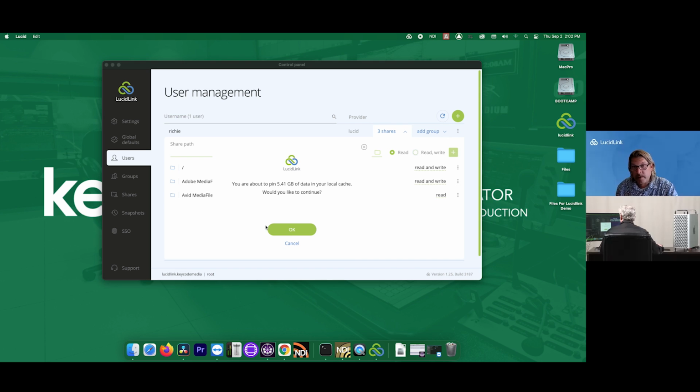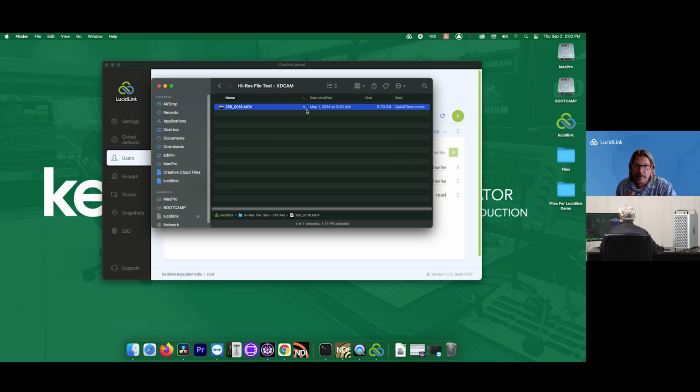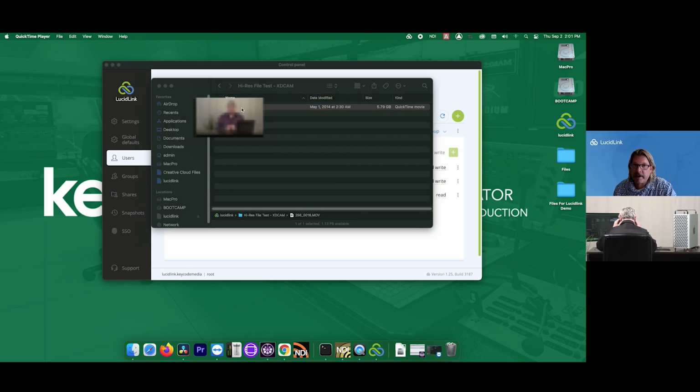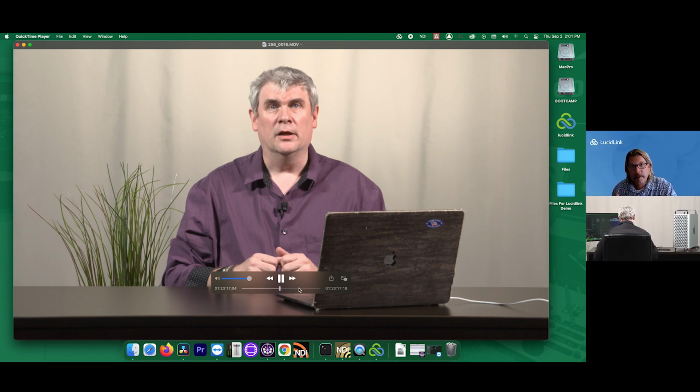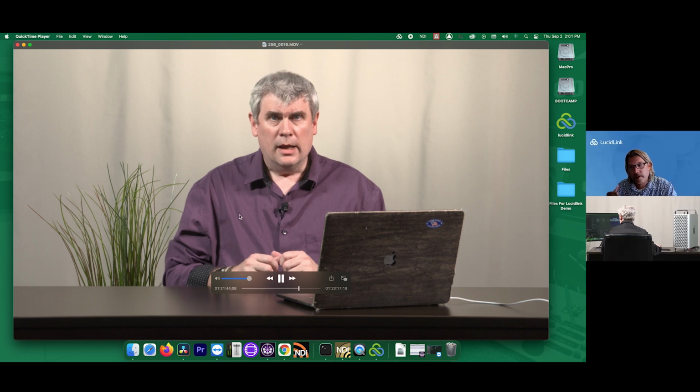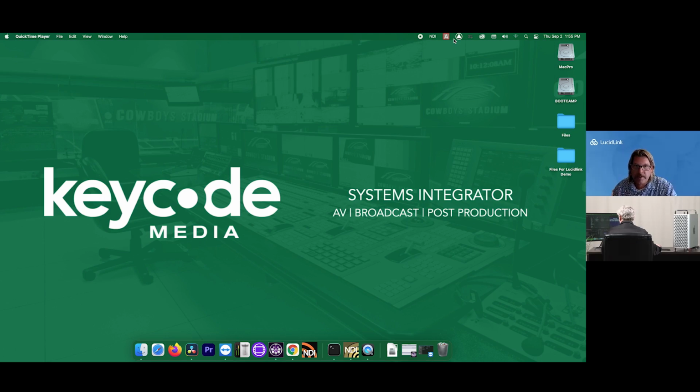It's asking, are you sure you want to take up out of that 20 gigs? Do you want 5.4 of it to be that one file? And you'll notice the little blue icon. It is downloading the blocks it takes to make that file. And one of the cool things is that file will perform at the speed of your hard drive once that download of those blocks is completed.